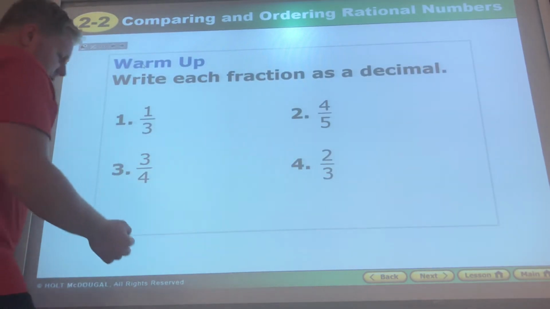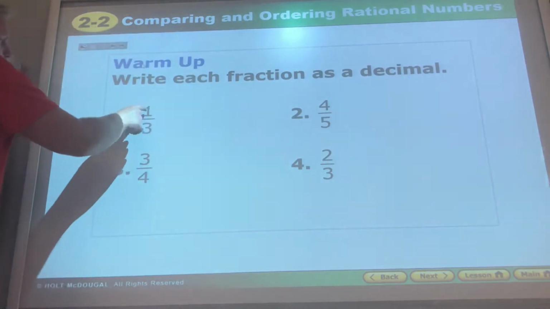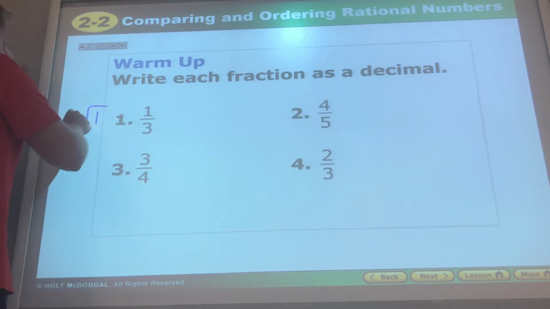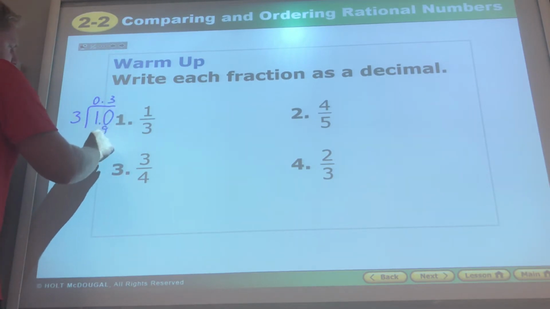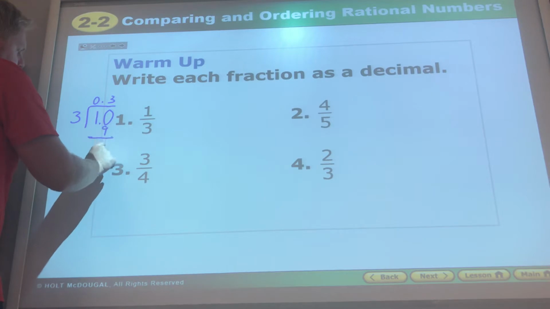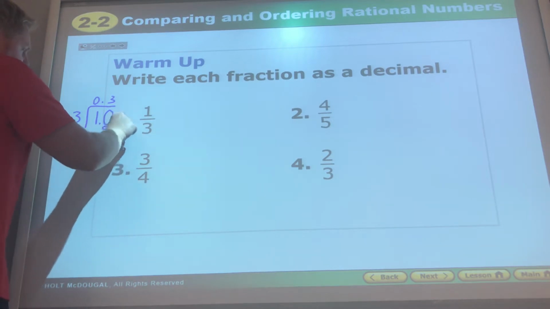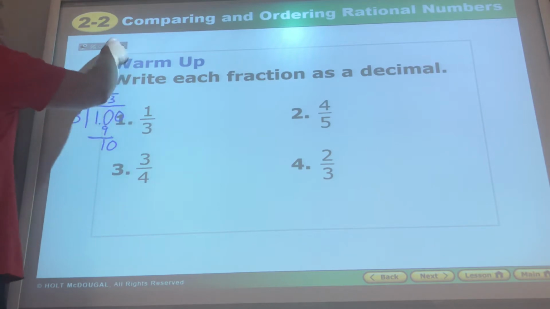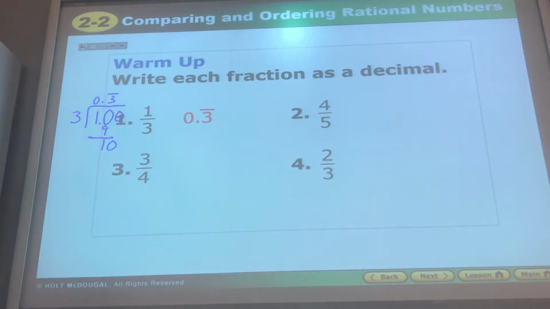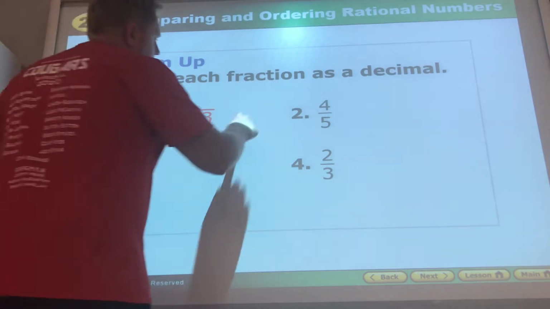Remember, when we do division, numerator divided by denominator, put the decimals, then you can put those zeros. 0 will go in there 3 times, 9, do your subtraction. 1, you can bring down another 0. Oh, we can see that 3 is going to repeat. We have our answer.